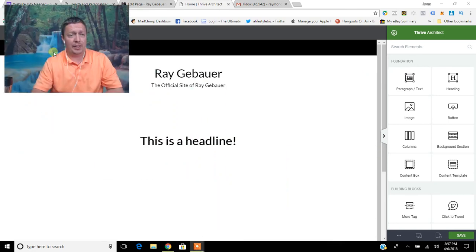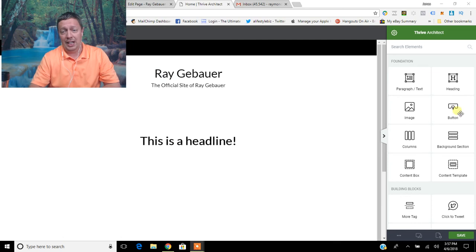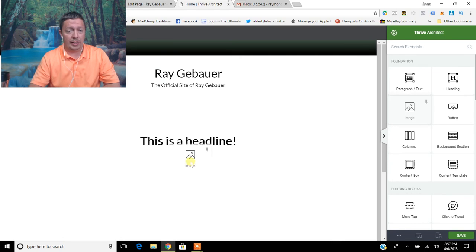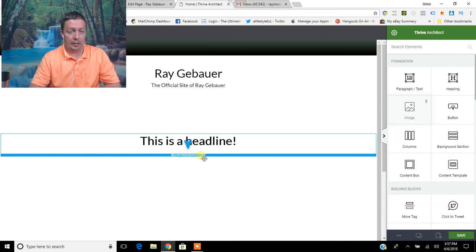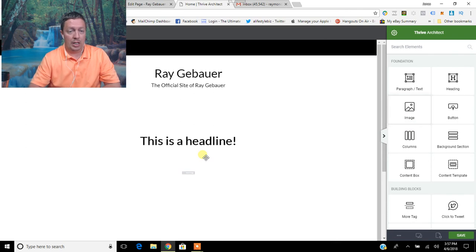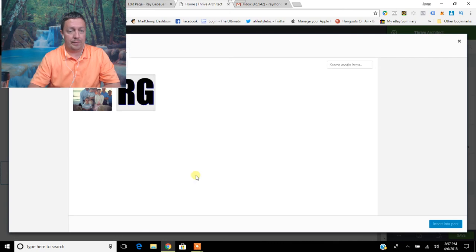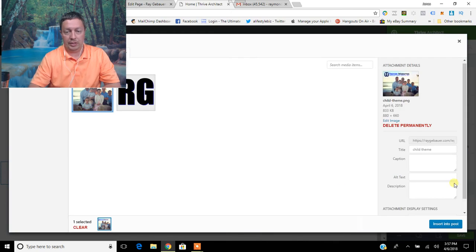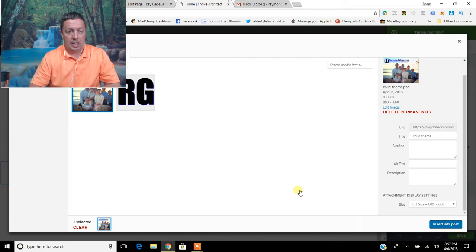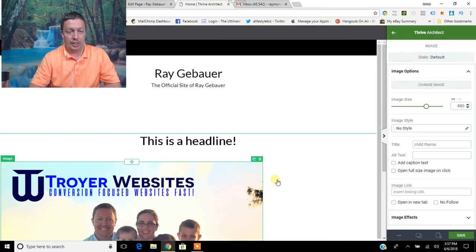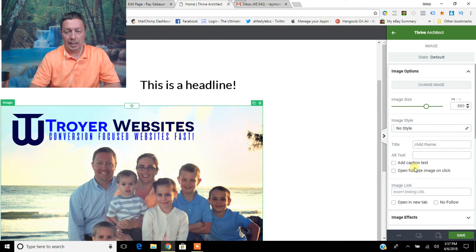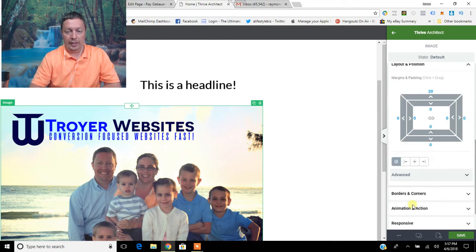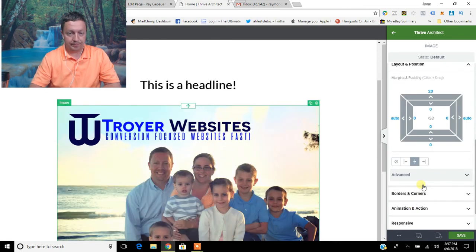And then obviously we've got a ton of other elements we can drag over here, grab it and drag it. Sometimes you have to do this a second time and say drop an image below the headline. Okay, so that'll pop up. Let me just grab that image we used and post that there. Okay, now see the image is on the side by default. Come down here and we'll center it.